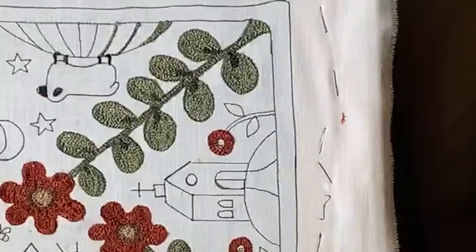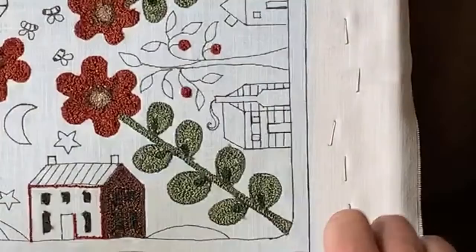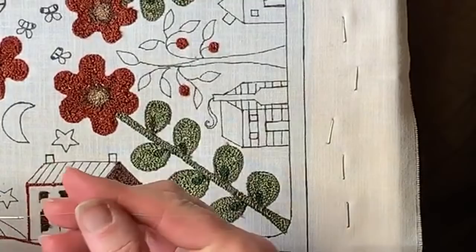All right. Now, back to the house. Left in there. So I'm threading another color, that 918 DMC.